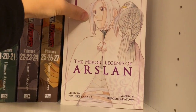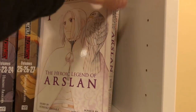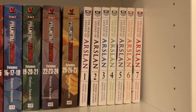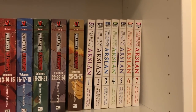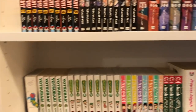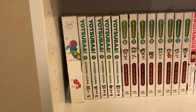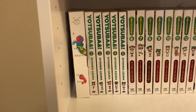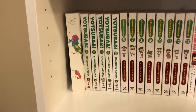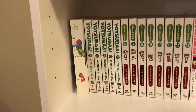You can tell the main character looks pretty similar to Ed from FMA. The story is actually written by someone else, so that's kind of interesting, but it's still a really good read. I really like that series. Then on the next shelf we have my only Ineo Asano work, A Girl on the Shore. I feel like this was probably not the best one for me to start with to get an idea of Asano's works — it wasn't my favorite.